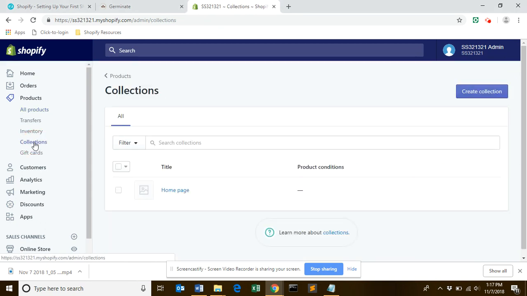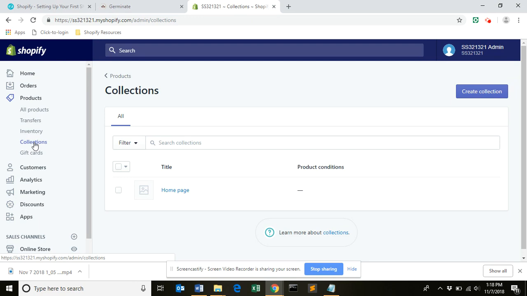Okay, so your Shopify site is going to automatically come along with one homepage collection. This is typically used when we get to theme setup. You'll see that it's typically used as the default for featured products on the homepage of your website. Okay. So homepage is a manual collection.